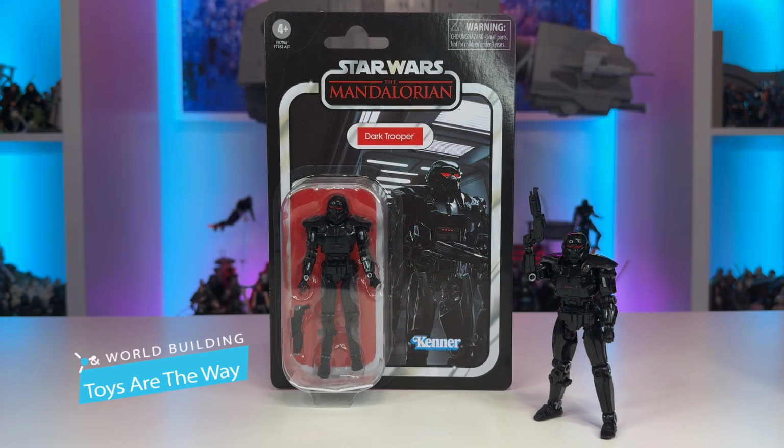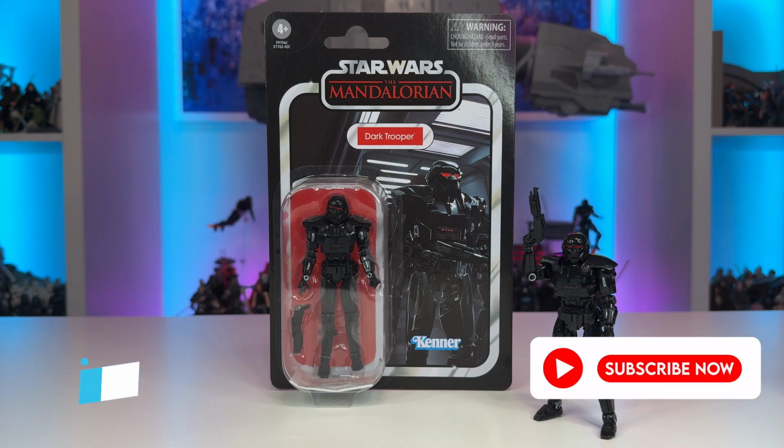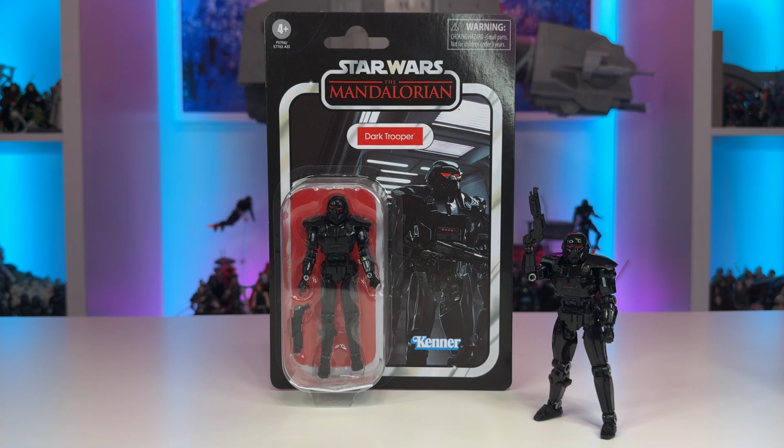On this episode of Toys Are the Way, we'll be taking a look at the final character from the fifth wave of vintage collection figures for 2024, the Dark Trooper from The Mandalorian. Welcome back everyone, let's deploy the Dark Troopers.